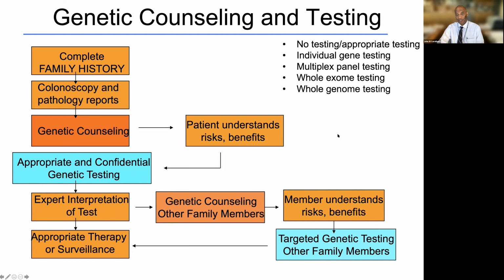Some of our approach would say that there's no testing or do an appropriate testing depending on the person. We may do individual gene testing. Usually that's for follow-up. Most commonly right now is multiplex panel testing, but we have done some whole exome and whole genome testing, which will probably become the standard in the future.